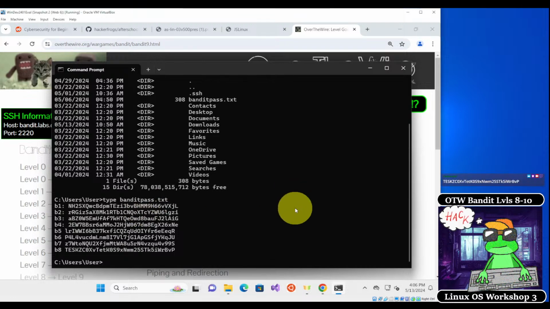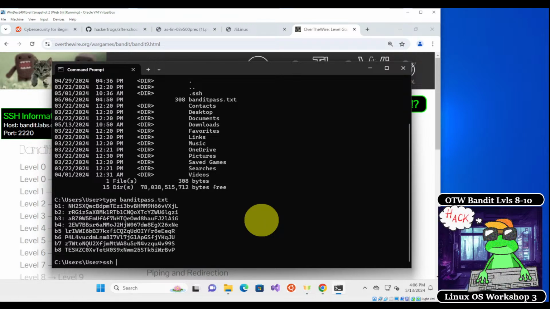Okay, so everybody, let's use SSH to log into the next level. Does anybody remember what the syntax is for using the SSH command? If you don't remember, that's just fine. But if anybody knows, go ahead and provide that syntax in chat, just to let us know that you know what the syntax is.